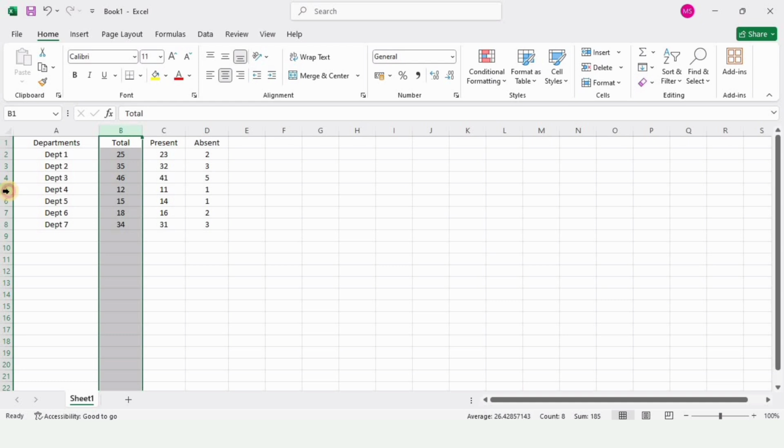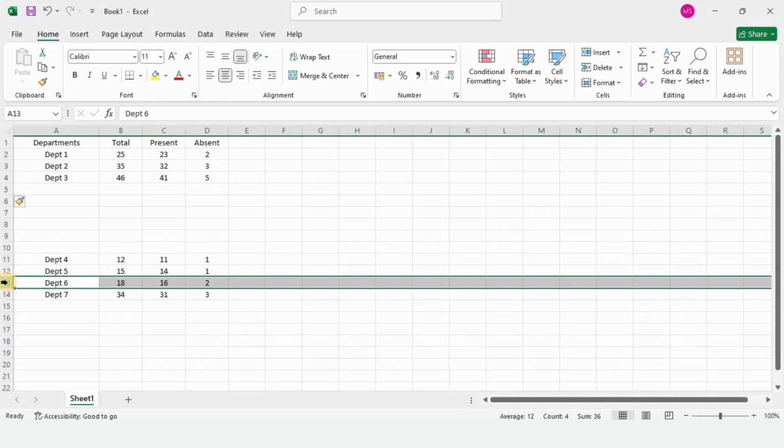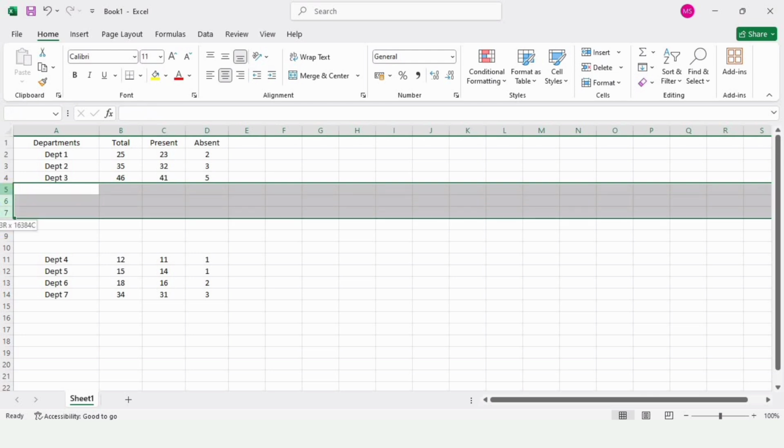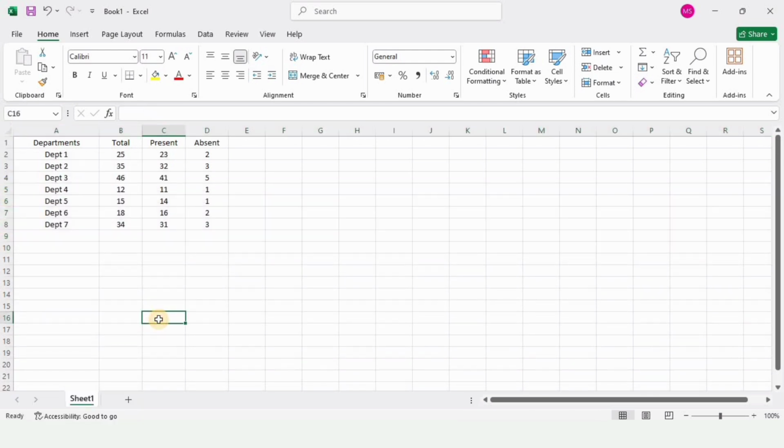And the same shortcut key can be used to add or remove the rows as well. So this is a quick way of adding multiple rows and multiple columns as well. Although if you want to delete multiple rows, you can select all of these and simply click on delete. And that's how we can quickly add or remove multiple rows and multiple columns as well.